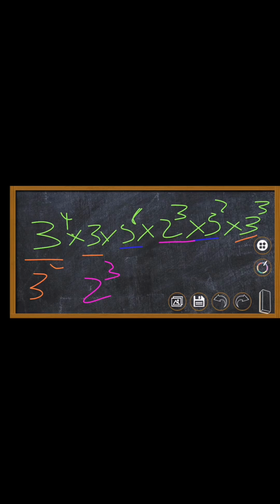So what are we saying? Our answer for this would be, let's write it down neatly: 3 to the power of 8 times 5 to the power of 10 times 2 to the power of 3. And if you didn't get it, please go back to the previous slide and figure out why we got 3 to the power of 8, 5 to the power of 10, and 2 to the power of 3. So let's move on to the next question. And let's keep in mind that this is a mixture of laws that we learned in the previous video.